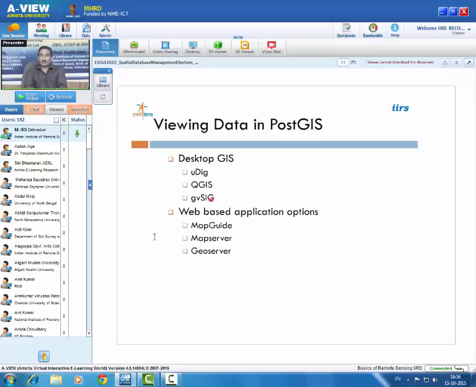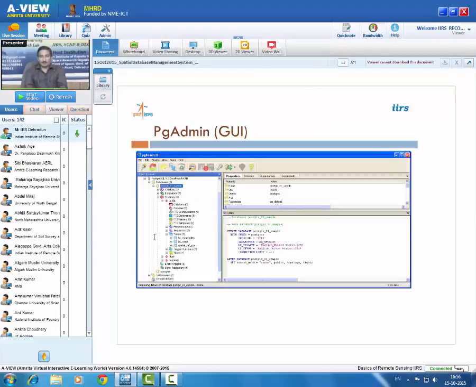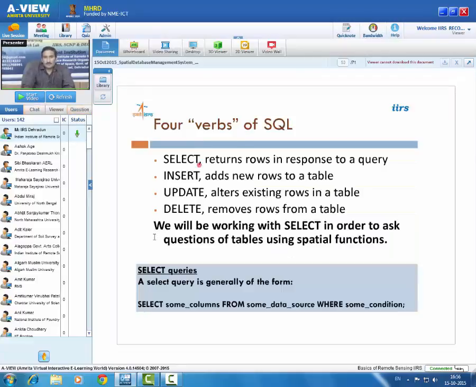These are desktop-based applications which help us view the data in a desktop environment as spatial data. pgAdmin, I have already told you about, so I will skip it. Let's go to the next one.